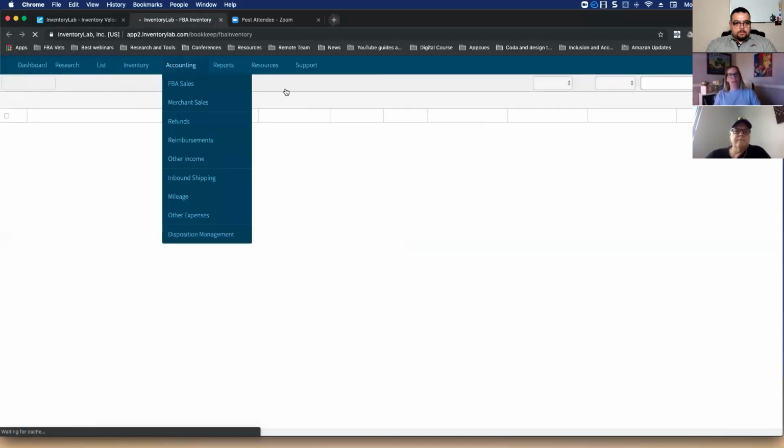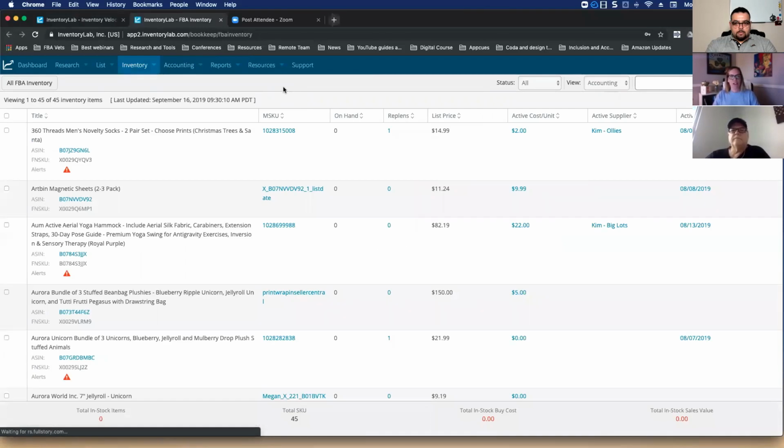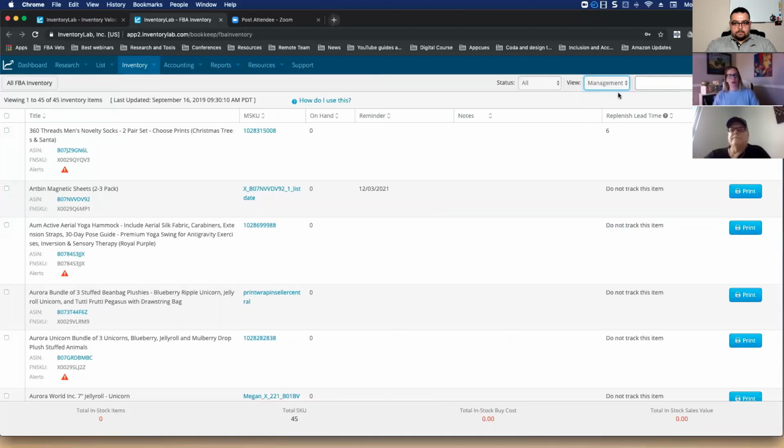Now the default view here is going to be the accounting view as Abigail's page populates here. What I'm going to do is change that accounting view to the management view. It's right up here at the top, about 2/3 of the way over from the left. With management view, we've got a couple of new columns, and I'm going to look here at the replenish lead time column.